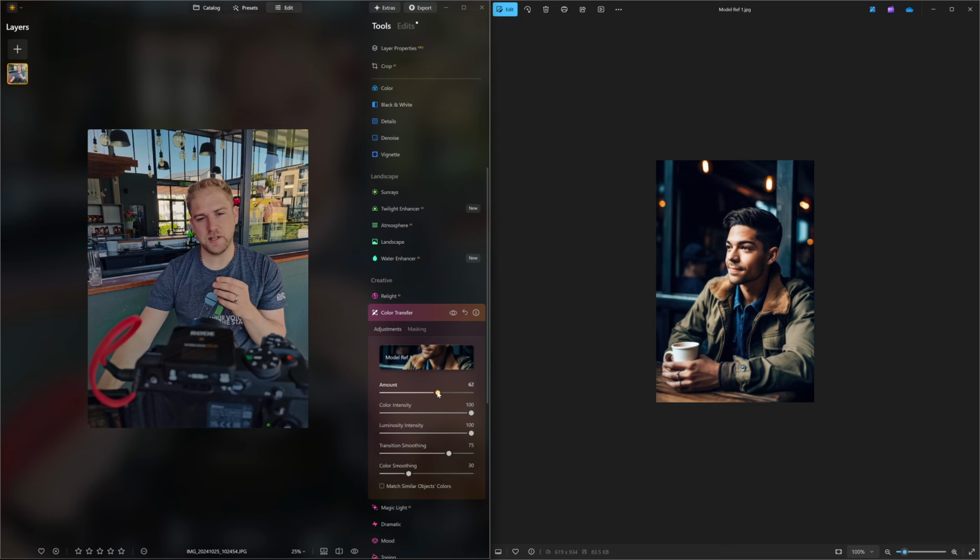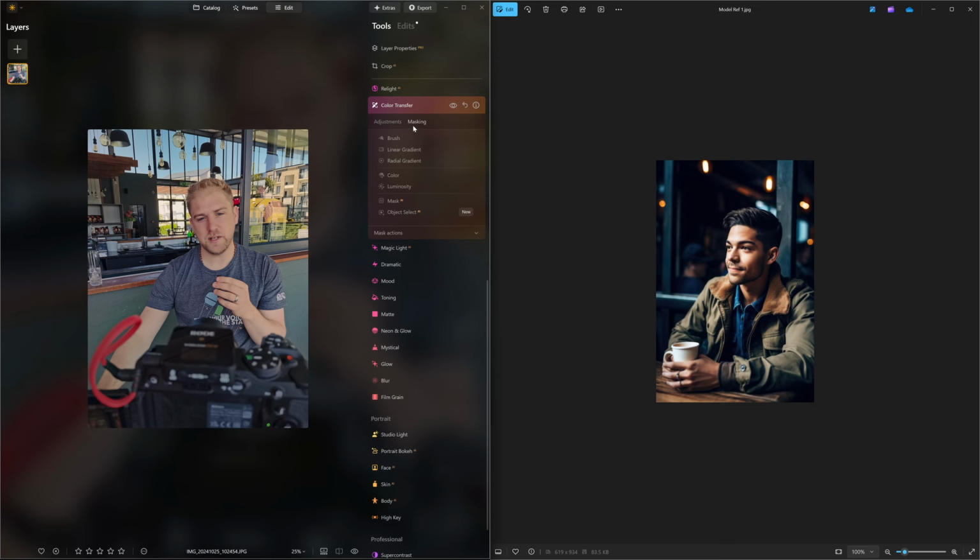Also, the ability to adjust the intensity. Obviously, if I do that, it's just going to bring down the lighting a lot more because it's trying to match the lighting. The color intensity, we can obviously adjust there. The luminescence, we can adjust, but that's going to kind of defy the point of what we were trying to do with that image. Maybe if we actually go to 70, it matches that a little bit more. Color smoothing, we can bring a little bit up to 70, and we can do masking on this as well.